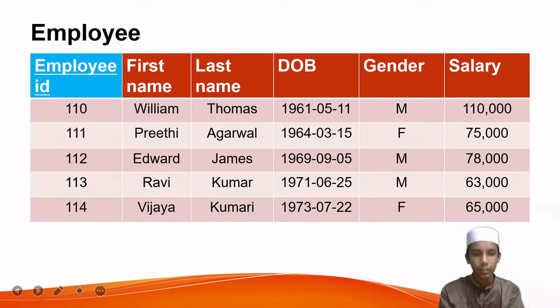What is a surrogate key? A surrogate key in a database is a unique identifier for either an entity in the modeled world or an object in the database. The surrogate key is not derived from application data, unlike a natural key. So for that, we have to learn about what a natural key is.